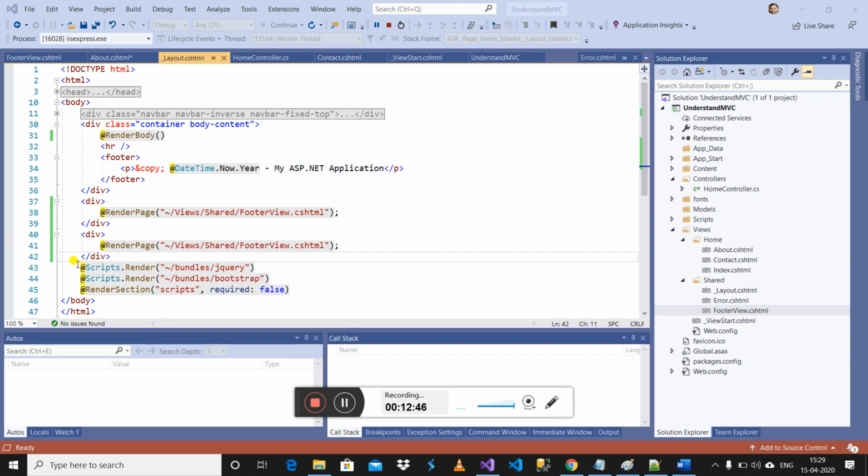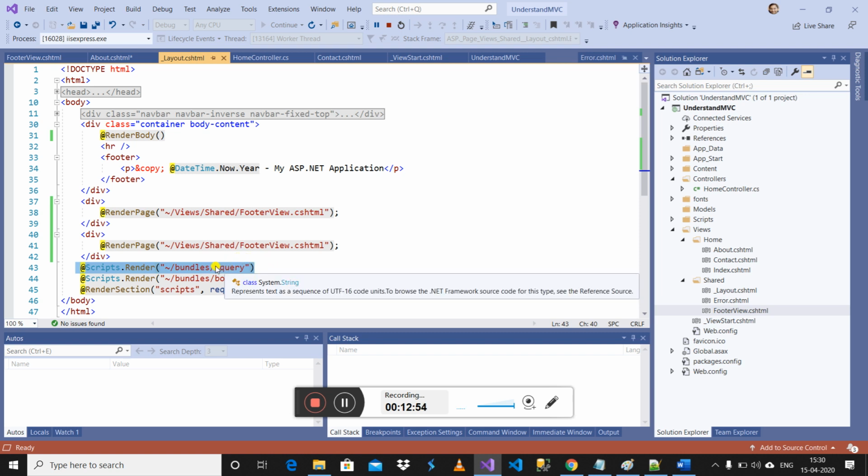Suppose this is a script, and this script is not used in about.cshtml.